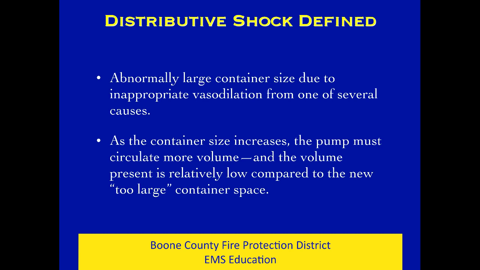because, for just round number examples, let's say that normally your vascular container is a 6 liter size, and you've got 6 liters of blood. So you have an appropriate amount of blood to fill the container. So what if then the container becomes 8 or 9 liters in size? You're a couple of liters low. Even though you haven't leaked any out, you're a couple of liters low. So the volume that's present is relatively low, and the container space is just too large, and the pressure drops. It just makes common sense, we think, that the pressure drops.